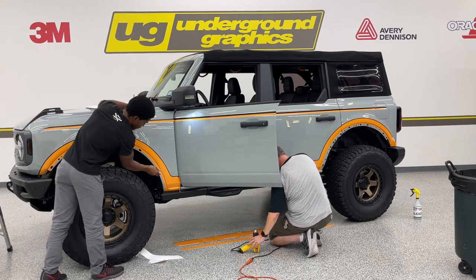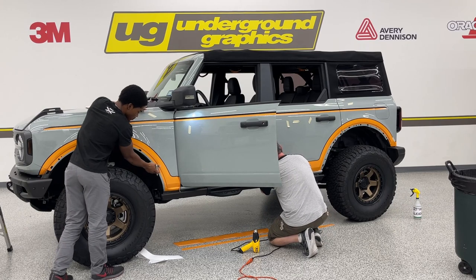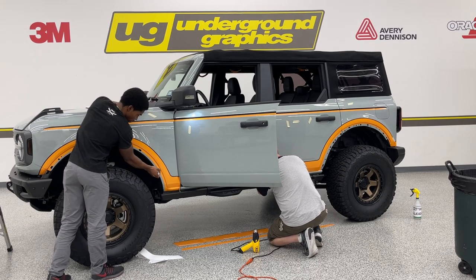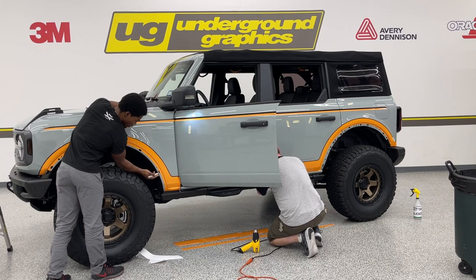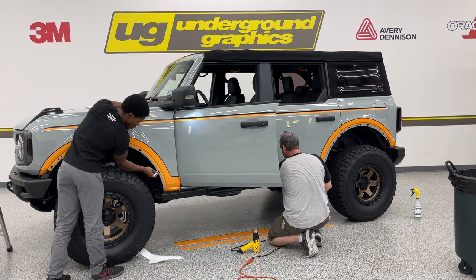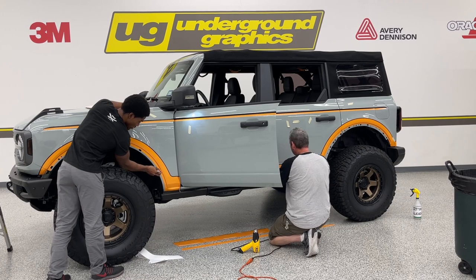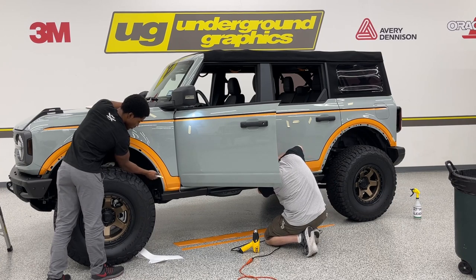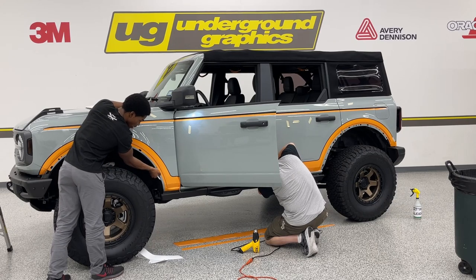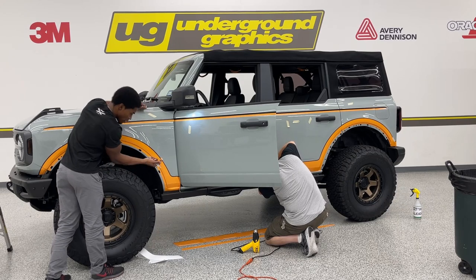Easiest way I've found is to go on the open side of the vinyl, so where there's still a void right here, but this is being covered up by the vinyl. So you want to cut this way, and then go across. There's still two points right there that are holding, so you're not going to end up dropping the vinyl inside of your fender. You just pull it right off.